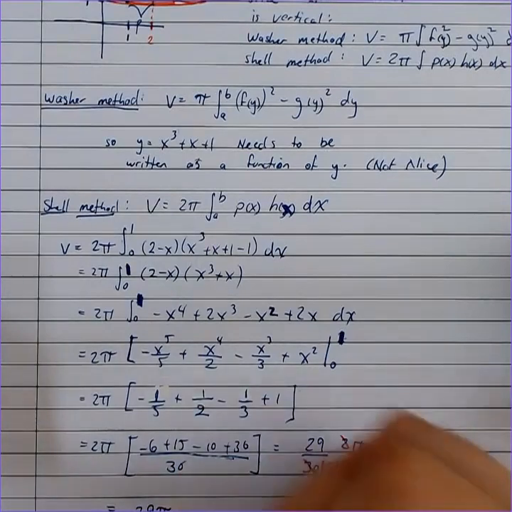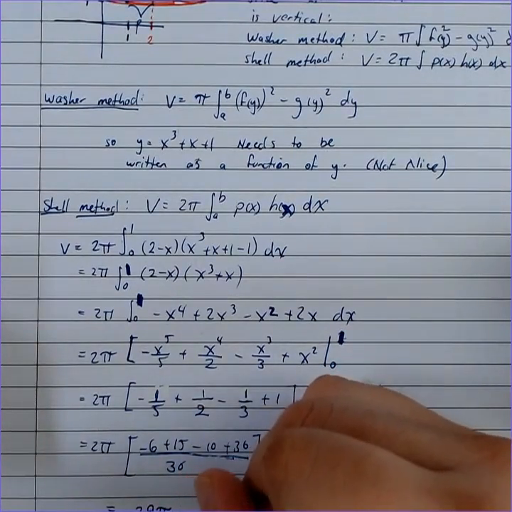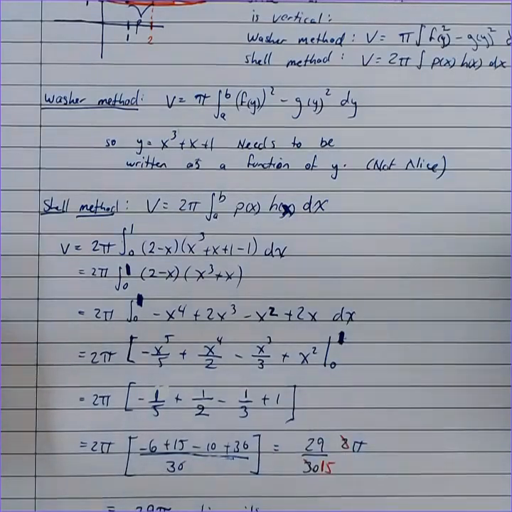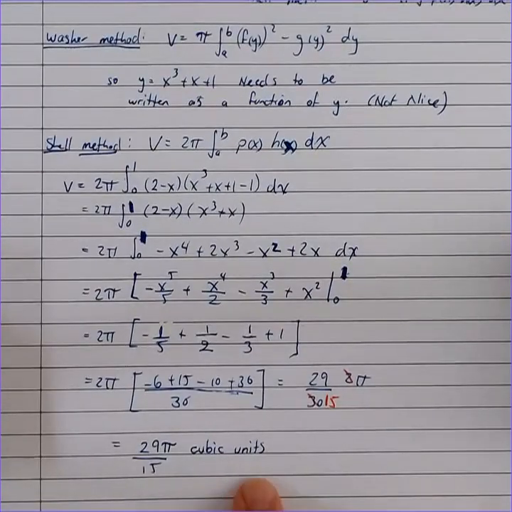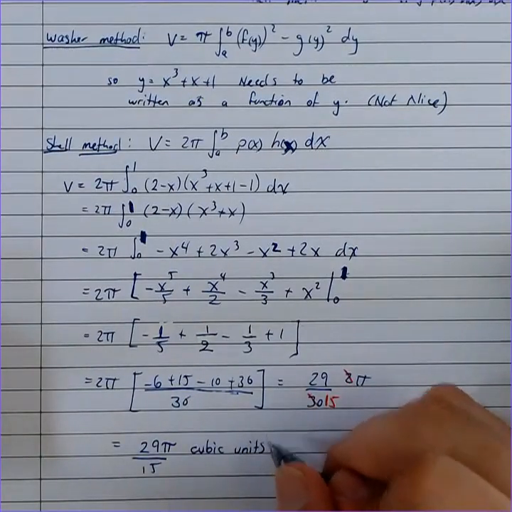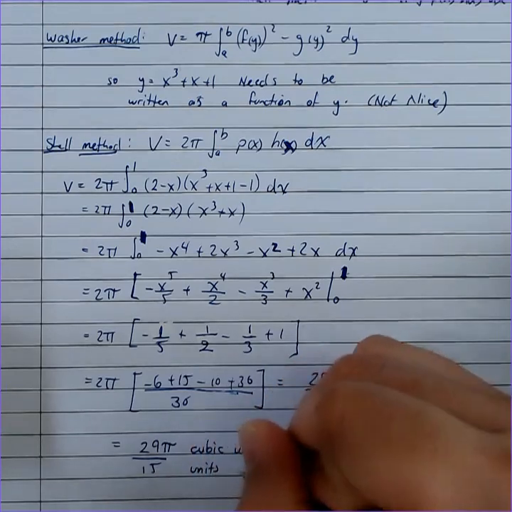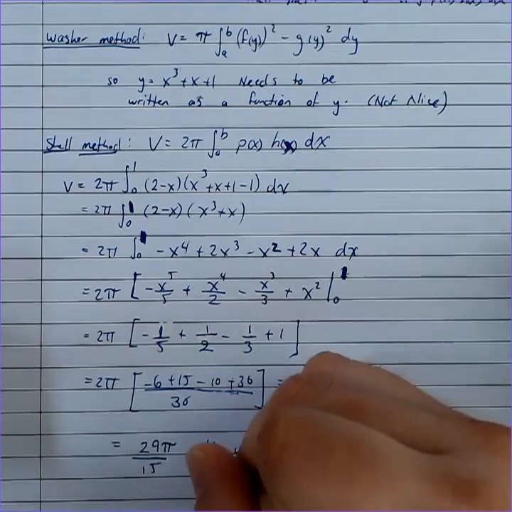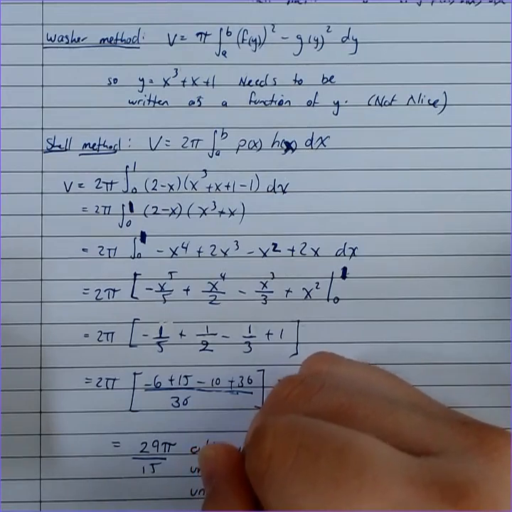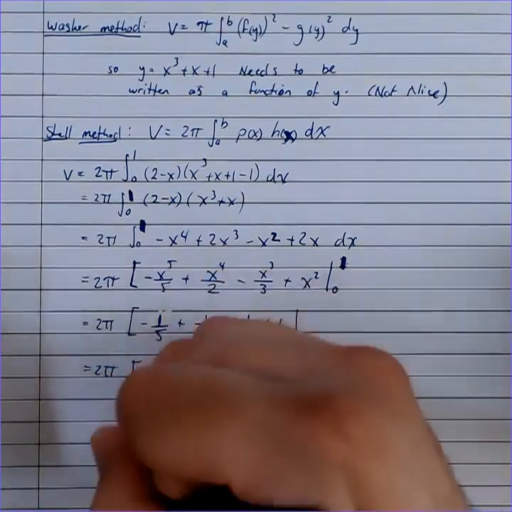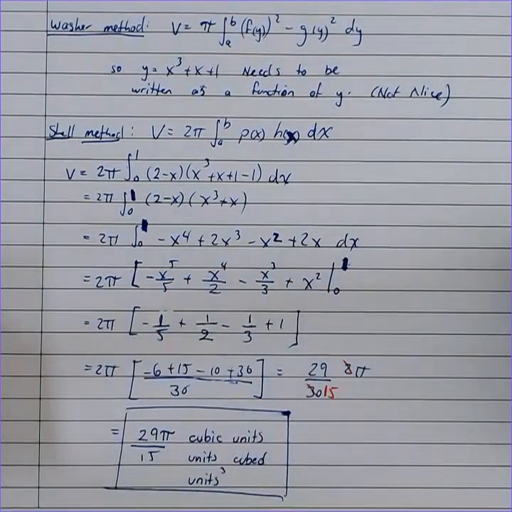And again, this is the volume, so this is going to be units cubed. Cubic units, units cubed, however you want to say that. There's several ways to say that. Some people will even write units with a little third power on top. You can say cubic units. You can say units cubed. Some people like to write units cubed like that. Any of those are fine. And there's our result. So this brings us to the end of our section.